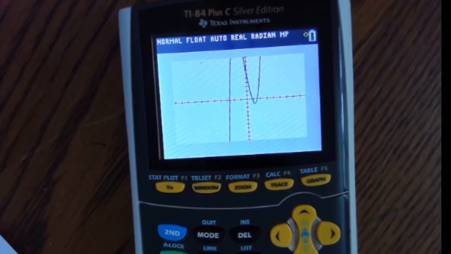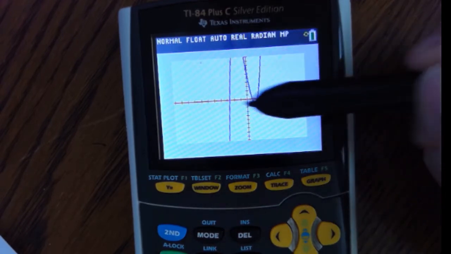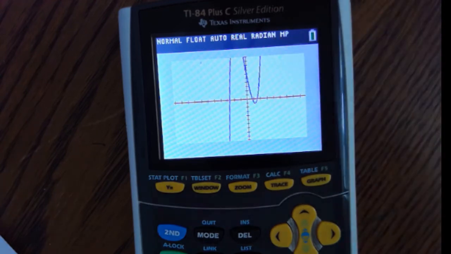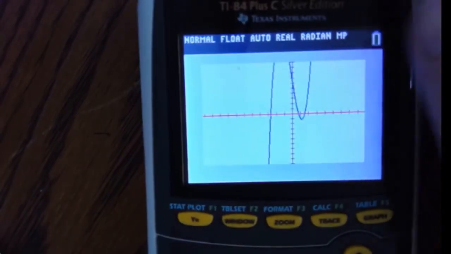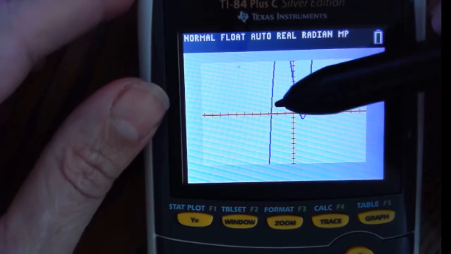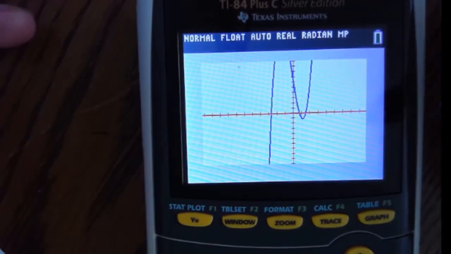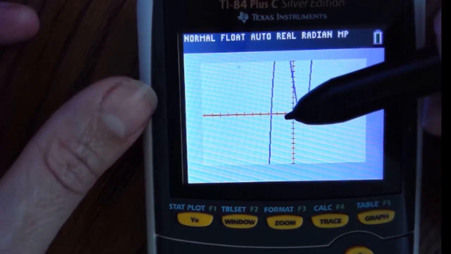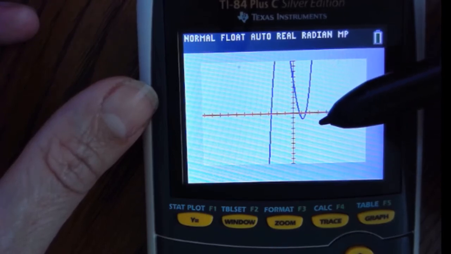Now that's how my graph looks, and we already got the 0. The 0 was already there, which is the red line. You see that's red, and I have a blue graph. So this is how my graph looks right there. Now, what are the points of intersection? If you pay attention, the points of intersection are this one, that one, and this one. But they're not exactly on the grid lines. I can't say this one is exactly between -2 and -3, that one is between 0 and 1, and this one is between 2 and 3.